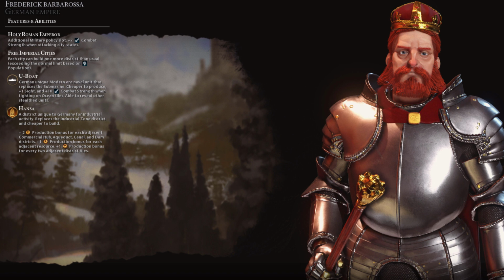It is much easier to take out the city-states because 7 combat strength is like the difference between almost a swordsman and a man-at-arms. It's like 10 combat strength. This is only 7, but you know what I mean. And the extra military policy slot is decent.